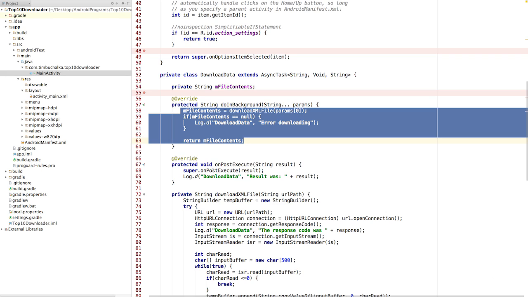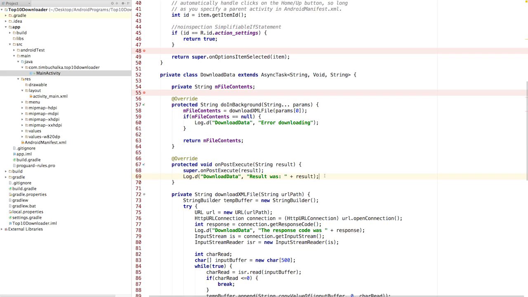We need to put it in the onPostExecute, because for an AsyncTask, that is the right place to put code to update the user interface. You'll get errors if you try and update a user interface in another one of these methods. This onPostExecute code is designed for you to be able to update or call a method if you've got some complex layout that you need to change. This is the place to put it.